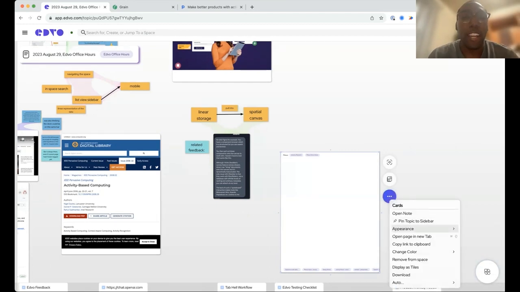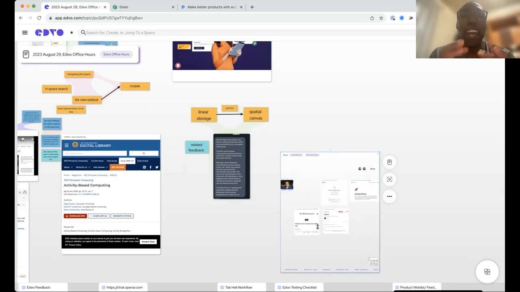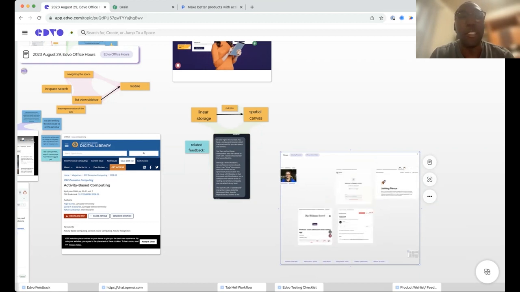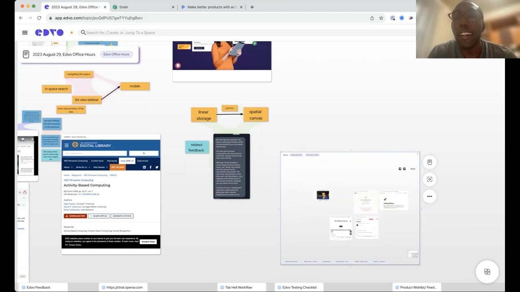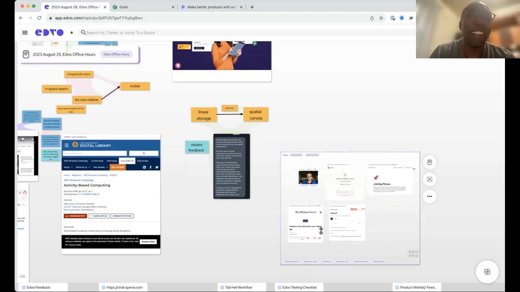But I think what I want from my interaction with the canvas is to add an element or a note, and as I'm typing that note in the sidebar, have other related things show up. It's kind of like a search, where as you're typing out a note, you pull in, based on some machine learning or AI algorithm, other notes or things that you captured that are related to what you're putting into the canvas at the moment. So that's another use case that I see for the sidebar, where it's not just a list of what's currently in the canvas, but pulling in stuff that is related.